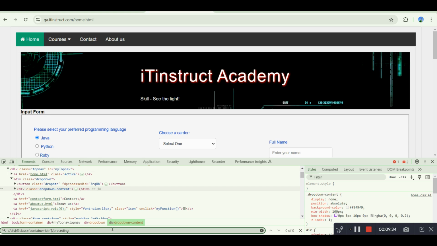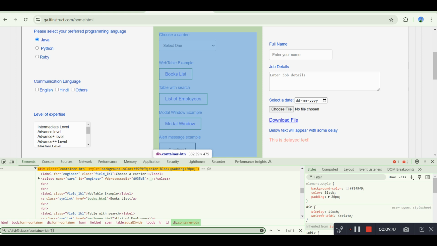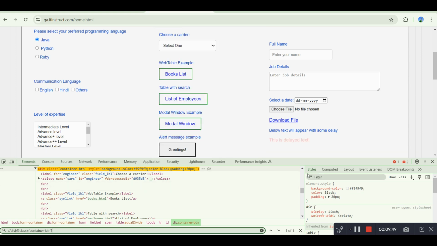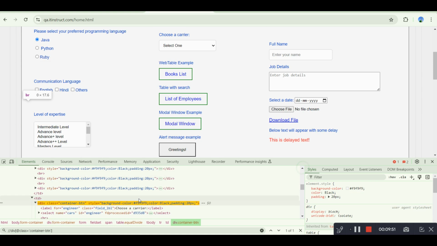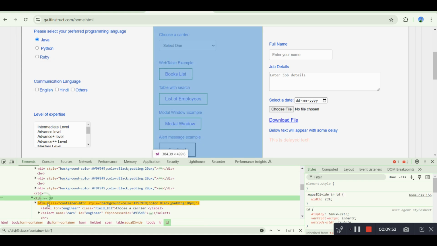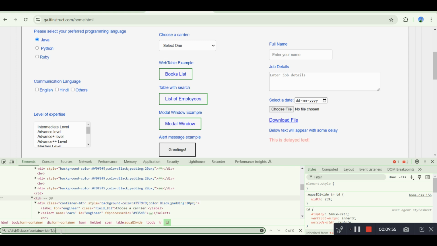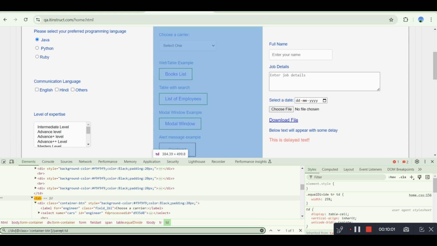But I am not interested in preceding right now. Let's say I want to go to the parent. So I say div. See, I'm not getting any result. Why? Because the parent of this particular field is not a div, right? What is the parent? Parent is td, right? So if you say parent, double colon, td, you can see now we are getting the result.